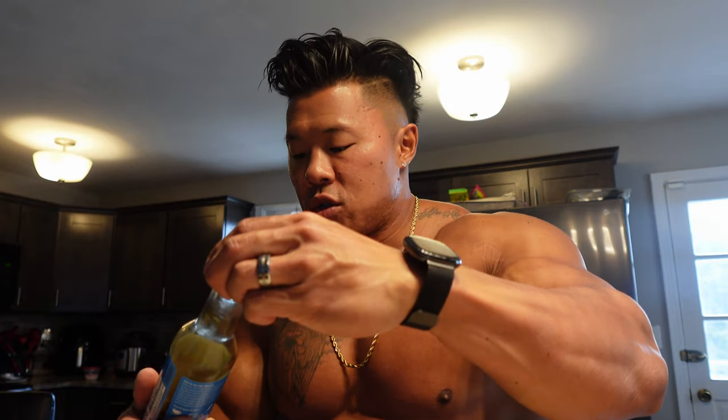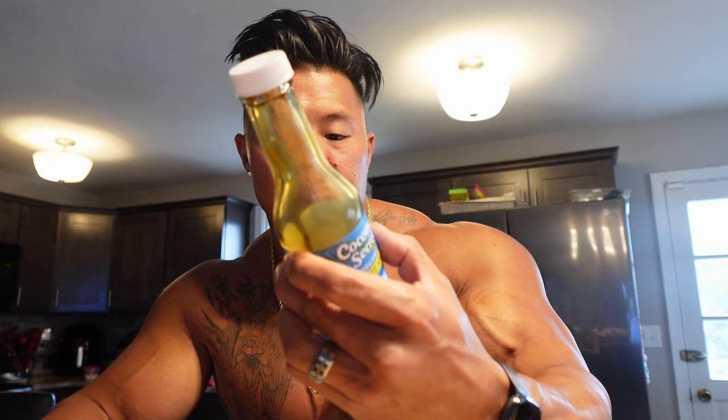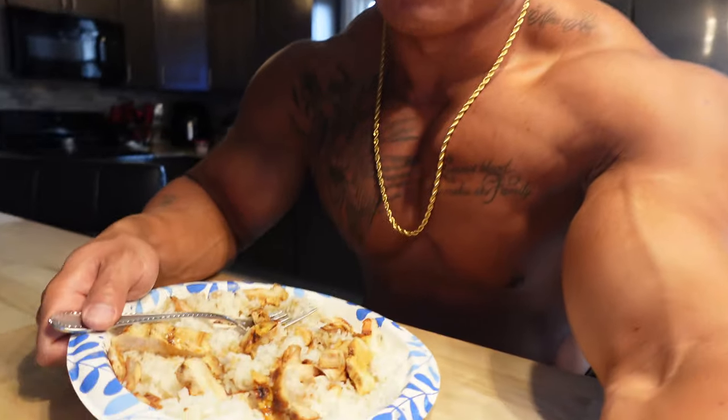It's a soy-free alternative. So I'll usually just kind of put a small amount. It's either that or mustard usually for me. This is pretty cool though. It's only 15 calories per serving and a small amount of carbs in there, and tastes pretty good too, which I like. So add a small amount of that on there for a little flavor. Get this meal down and get ready for the gym.